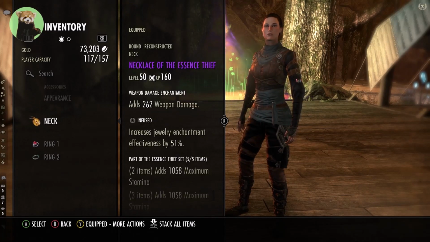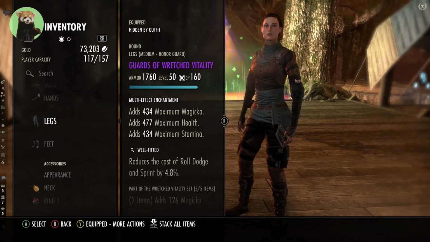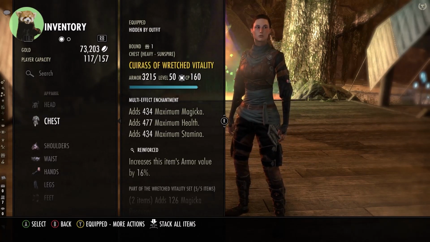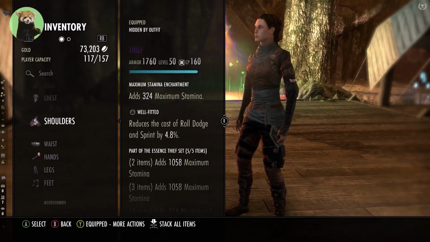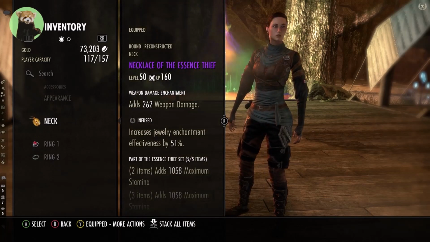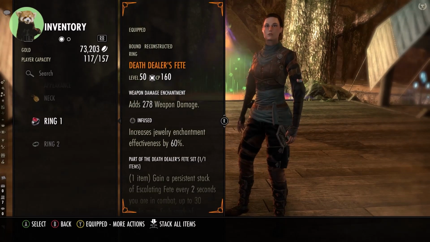As far as enchants go, we're using Tri-Stat for the chest, legs, and helmet, and the rest is all going to be stamina enchants. On our jewelry, they're all infused weapon damage, so if you get that up to gold, that's going to be an additional 278 weapon damage per piece of jewelry.